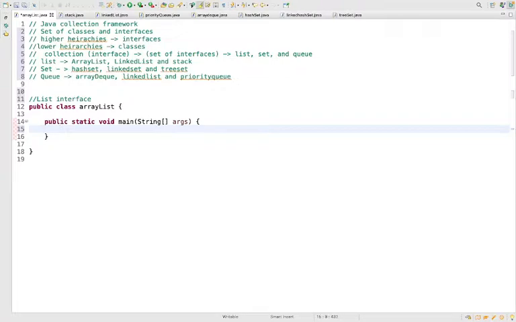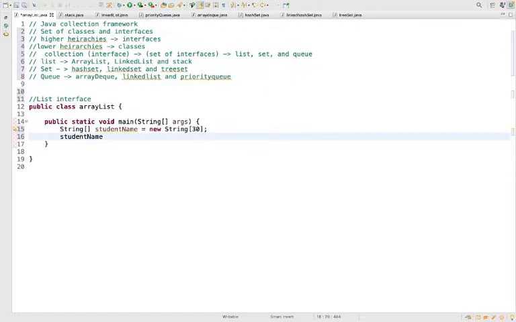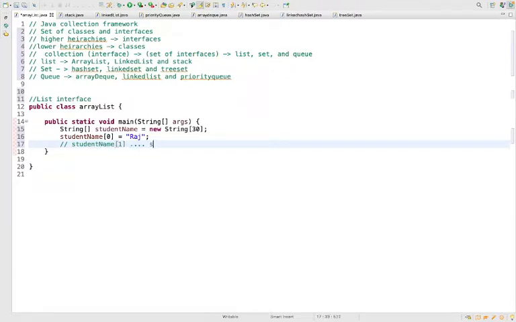Before that, I will tell a kind of scenario, specifically for ArrayList. Let's suppose we are creating an array and giving some size to it, and then we are giving some values to it. So let me write some of the values here. It's 29, so quite big. Let me write 1. We will have some value for the whole array, something like that, and then the student name.